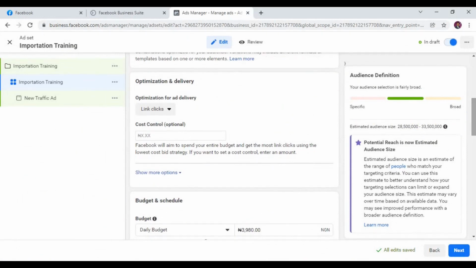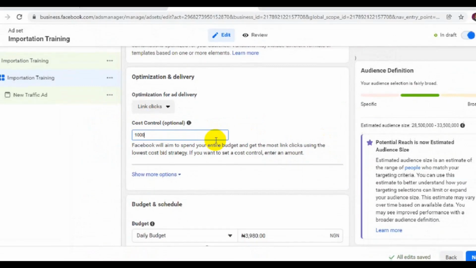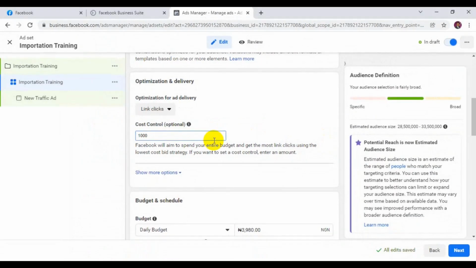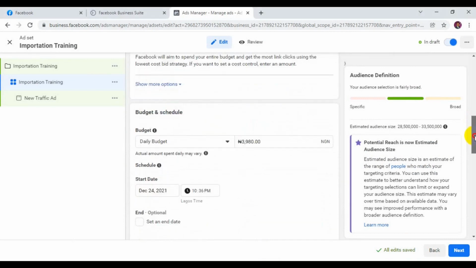So the next thing you have to do here is to set up your budget. Okay, I'm setting up a budget of 1,000 naira per day. So in this regard, you can set up any amount of money as your daily budget. This is cost control. It's optional, so that place is not necessary. Okay, you can just scroll down.